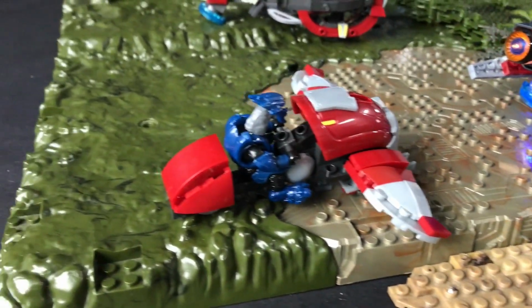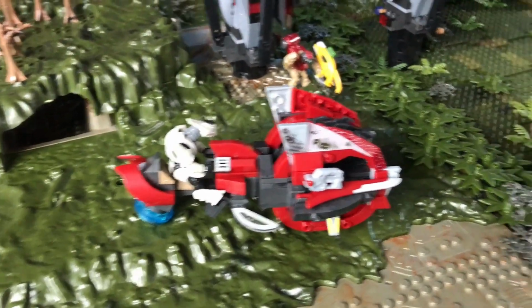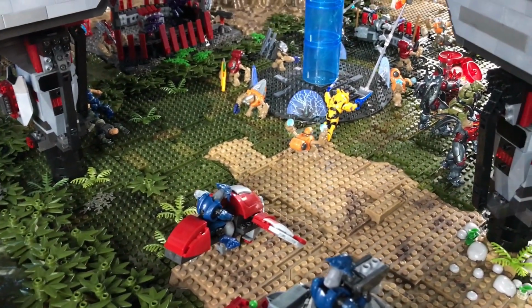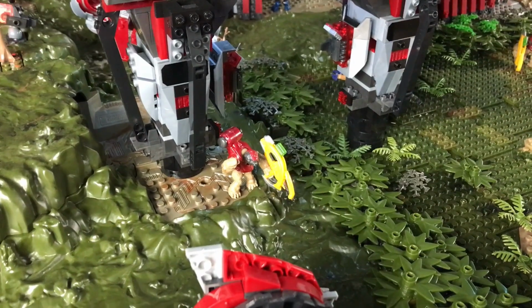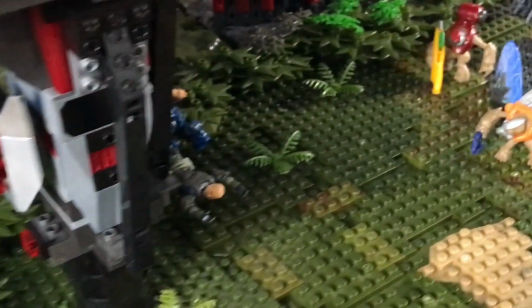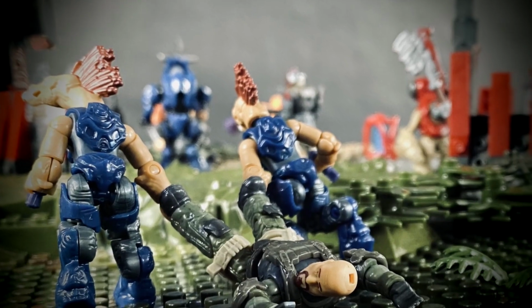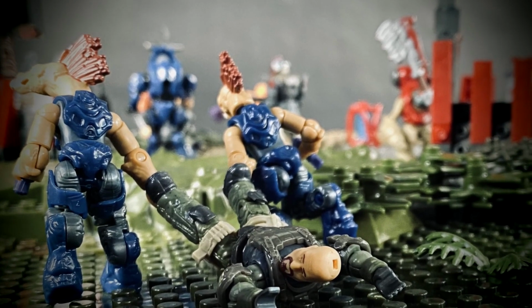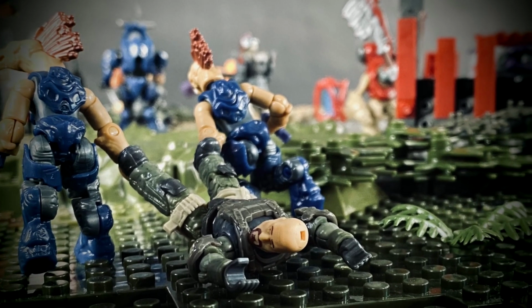We've got not one, but 2 banished ghosts, which are also currently available. We've got the chopper, and they're all headed towards that fight there. We do have a few other figures, grunts, just generally dotted around the place. And then we've got this poor chap here, which is being dragged off to the marine holding area, which we'll move our way around to in a second.